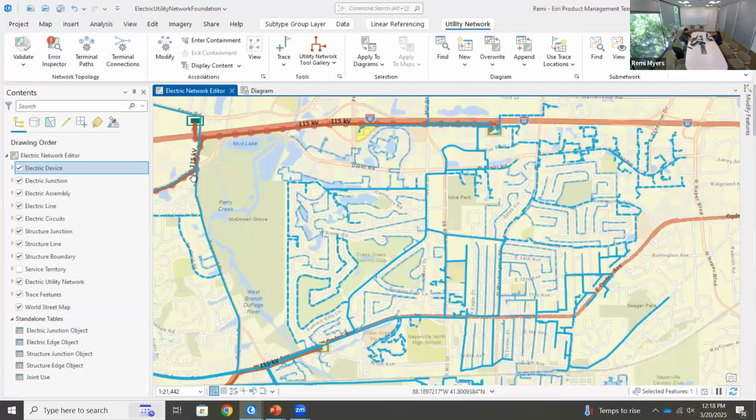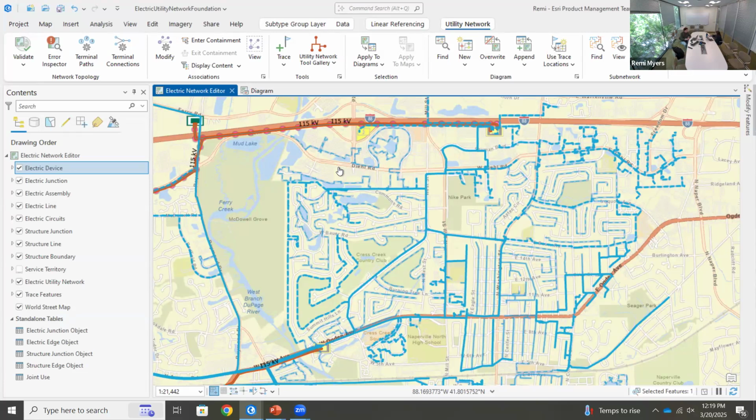So I'm going to start with an electrical foundation. At Esri, we offer a number of packages through the ArcGIS Solutions website. This is one example, just a basic electric utility network. You've got the ability to build it out, make it more complex, make it less complex. But what I'd like to walk you through are some of the new features in a utility network. And first is the data.